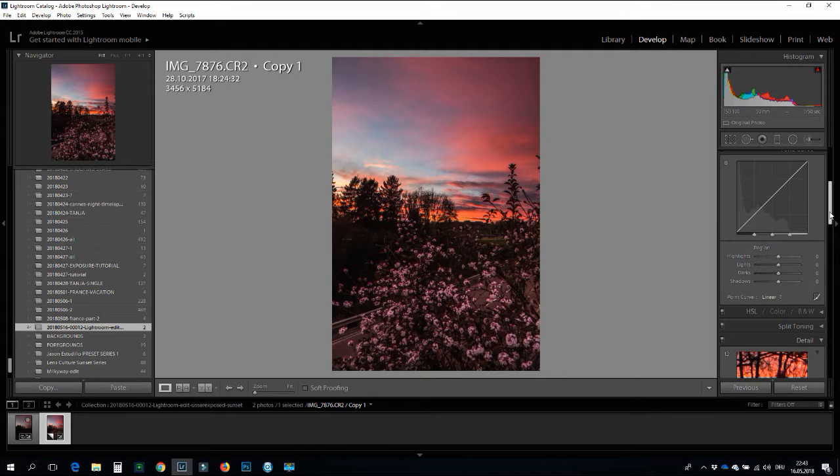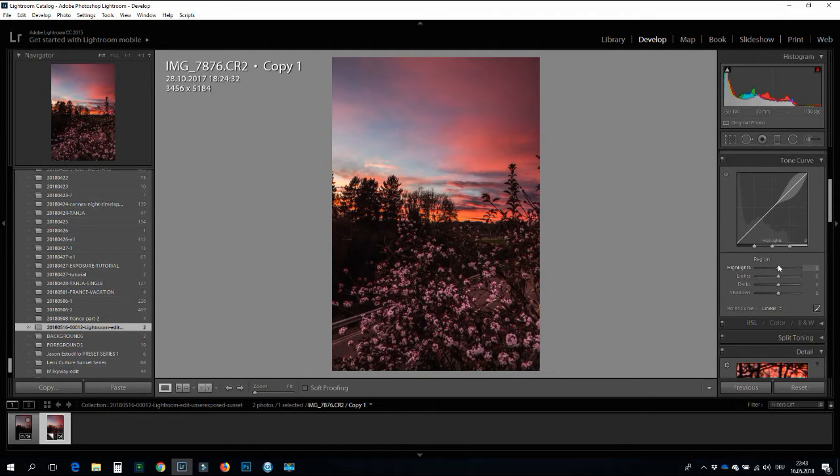So let's go to the tone curve and play around with this. Why not? It gets a little bit more details in the sky. Now maybe you see I don't really have a plan or workflow with this image. It's really just trying to figure out what I like, or what you like.